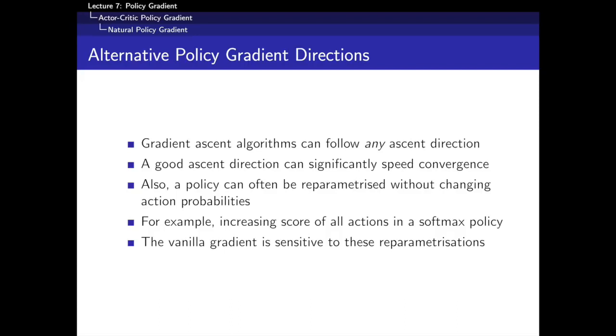And compatible function approximation, I won't go into the details of it, but the main idea is to say that the features that we use to have a compatible function approximator are themselves the score function. We basically build up features for our critic where the features are the score of our policy. And if we use that particular type of feature and we use a linear combination of those features, then according to the theory on this slide and the following slide, which I'll leave for you to look at afterwards, we can actually guarantee that we don't affect the policy direction, that we still follow the true gradient direction if we follow these compatible features.